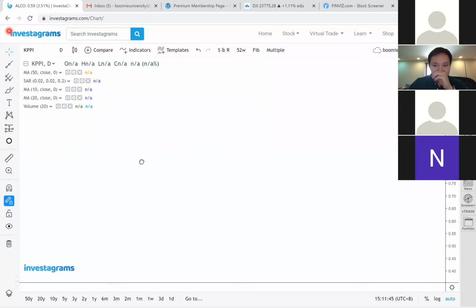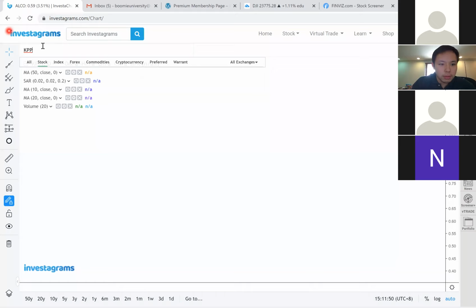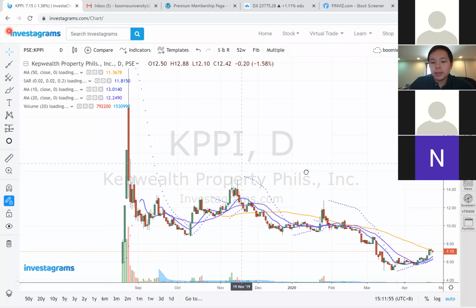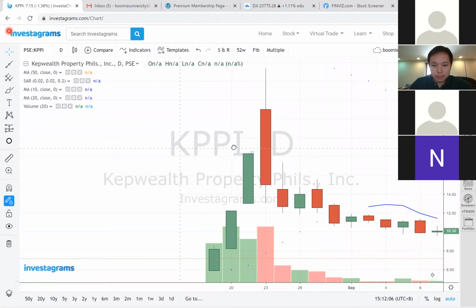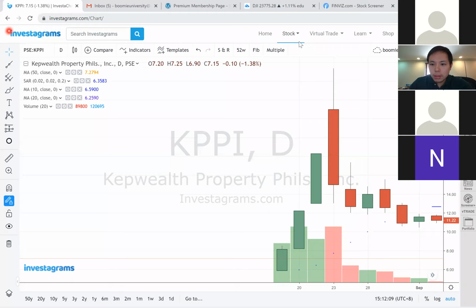KPPI. Bakit walang KPPI dito? Yan, okay. Anyway, I'm sure marami sa inyo naka-ride nito, IPO na 'to. Wala? Meron. Na-FOMO. Hindi, FOMO dahil binenta mo o dahil nabili mo? Mataas ko na siyang nabili. Okay, so si James naman, second day. Rode second day. Liit ng IPO allocation. Too scared.